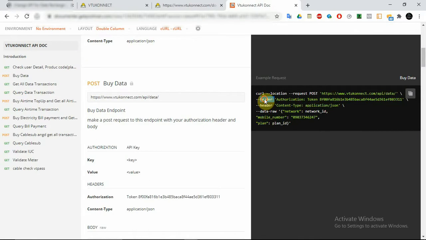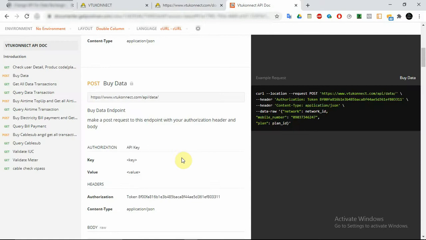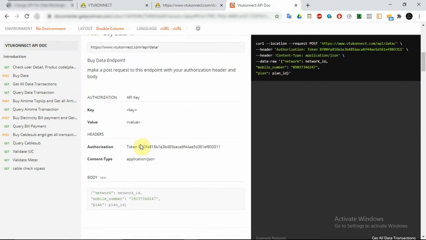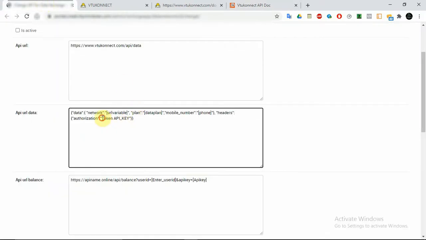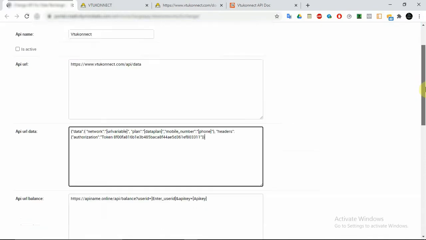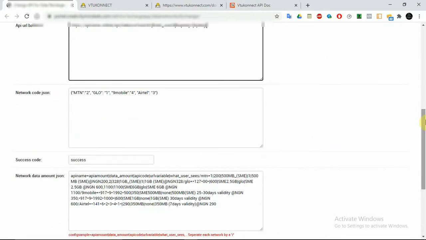Okay. So what do we need to do? There's something you need to get. Look at your dashboard. It's there. You are going to see something that is very long. Just copy that. So you are copying this now, and pasting it into our dashboard, into our API, the token API key. So that's what we have there. All right. So I think from the look of things now, this part has been taken care of. Like we always say, you don't need to touch this part because you're not getting any balance out. That's that.